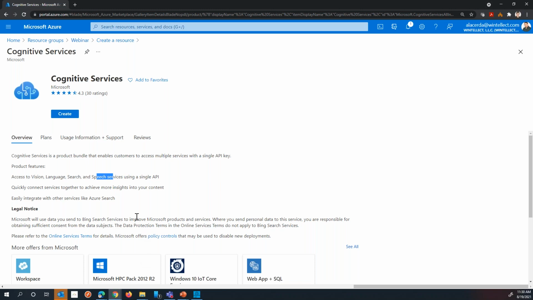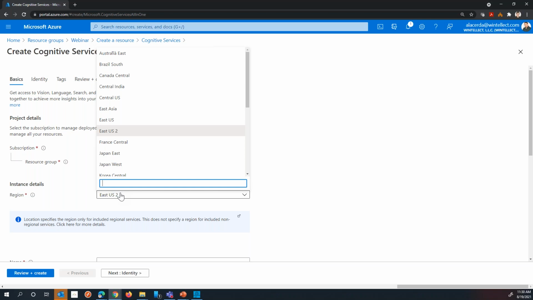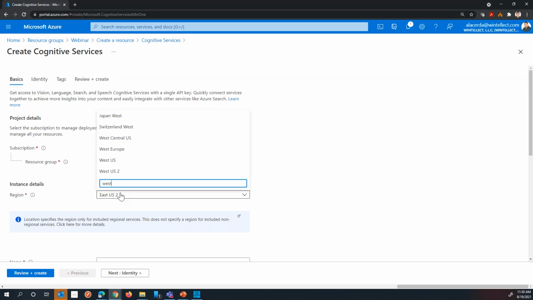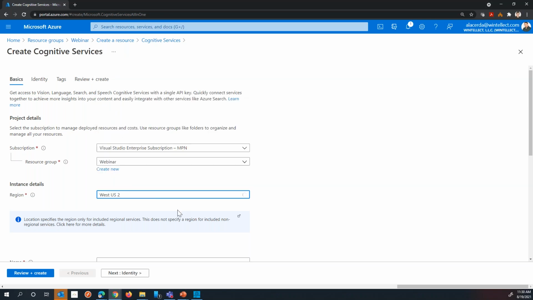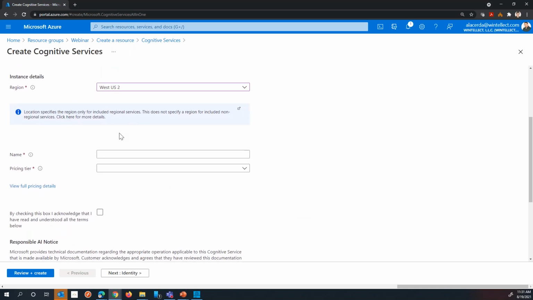You can embed this in your applications, in anything you want to use. So I'll go ahead and create this on the webinar, and I am in West US, so I'm using this region for the examples I'm running.